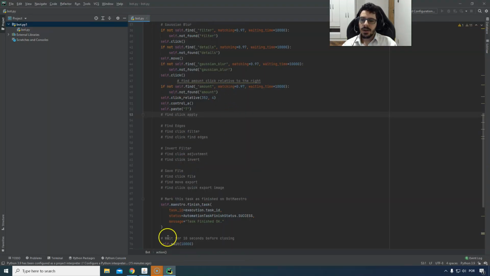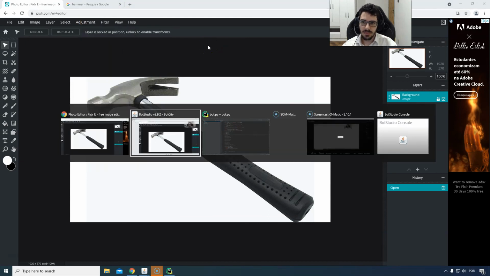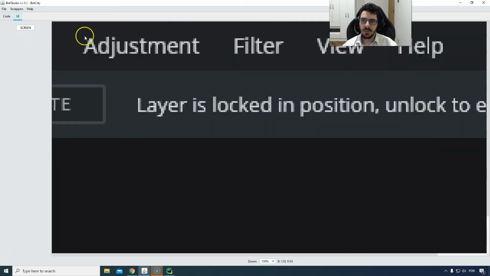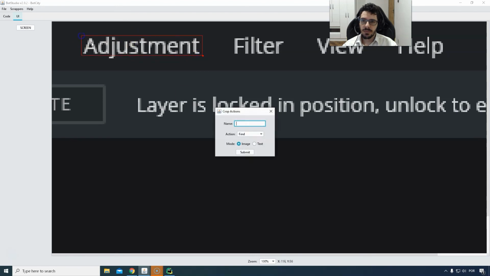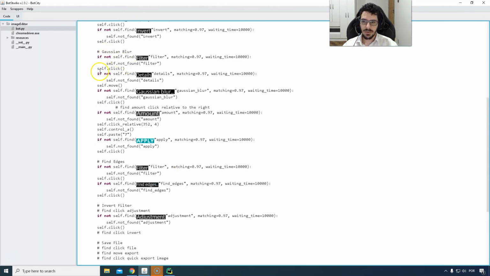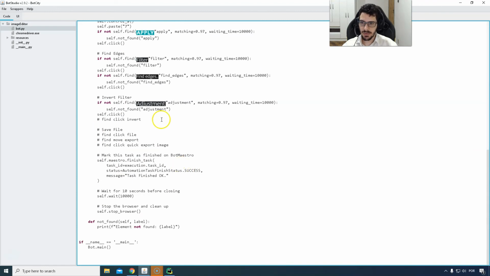Now we have to find and click adjustments. I think we already had the code for that. Yeah, we did. But that's fine. We do already have the code for the invert, so I'm just going to copy this instead of doing it again.